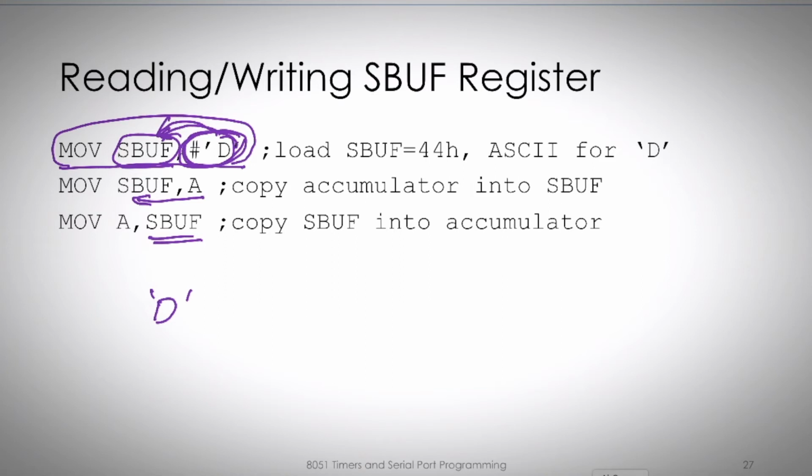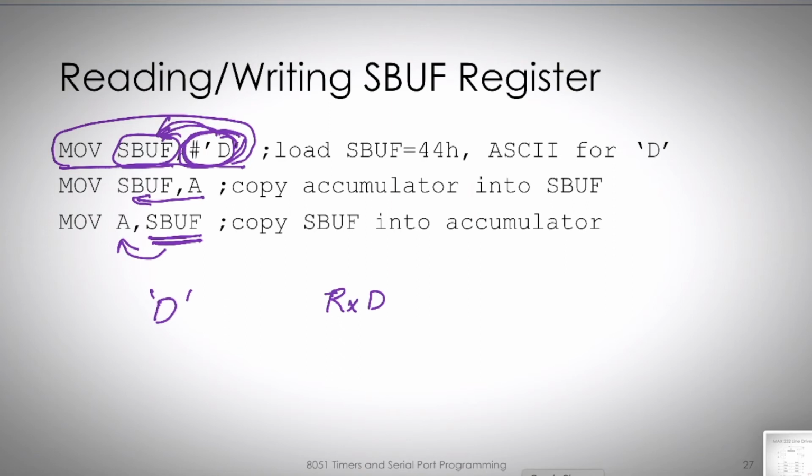While receiving, you need to take the data from the SBUF, which is already filled by the value coming through the RxD pin. That SBUF is filled already, and that will be moved to the accumulator. So this is how we will be reading or writing the SBUF register. The moment you place the data to the SBUF register, it will start transmitting. It will not wait for anything. But that is provided the timer is running already.